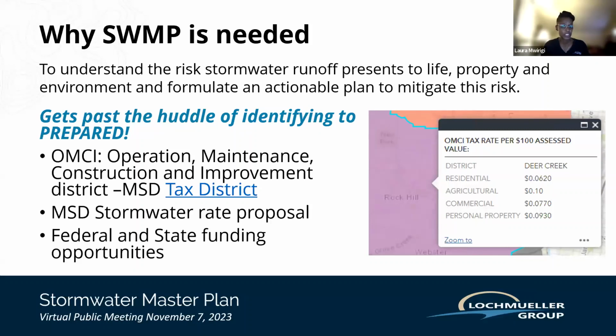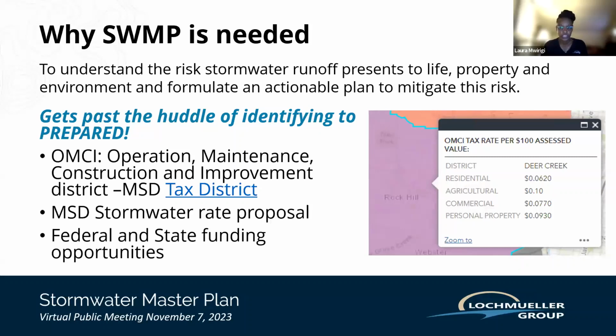This is very important, especially when it comes to funding. Most funding, whether local, state, or federal, will require some kind of document to be submitted in order to be eligible for funding. We can start, for example, with local funding that's available through MSD, OMCI funding. OMCI funding, for example, was used to fund preparation of this Stormwater Master Plan. It is a cost-sharing program that allows the city to fix some of the stormwater issues, with money provided by MSD on a 50-50 sharing of the cost of the project.